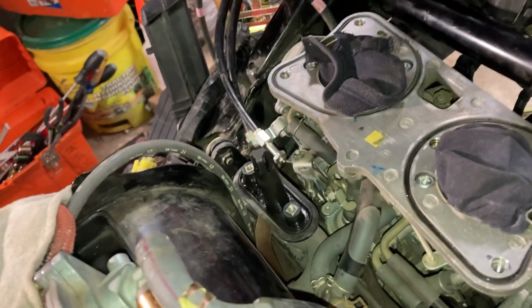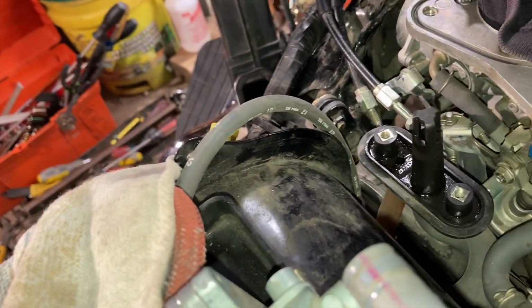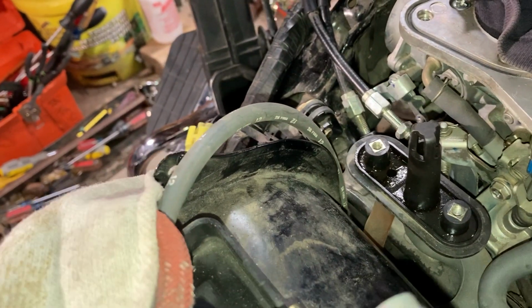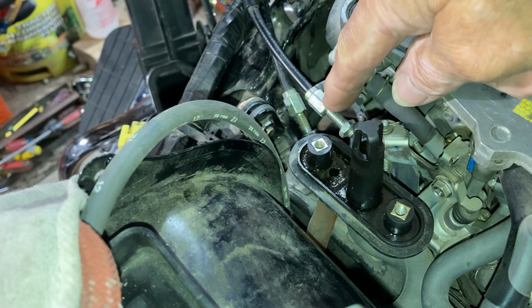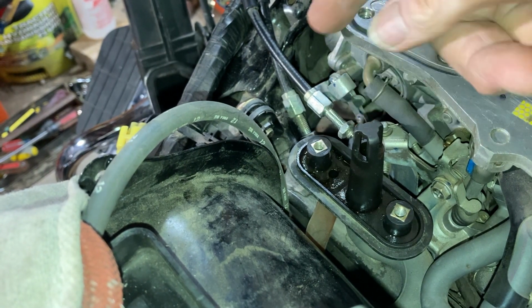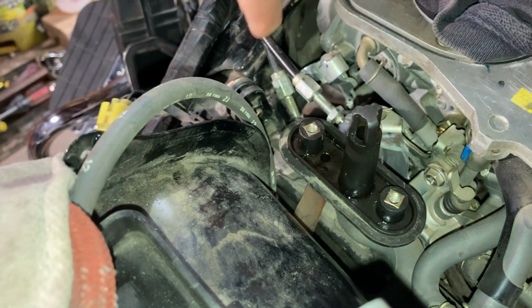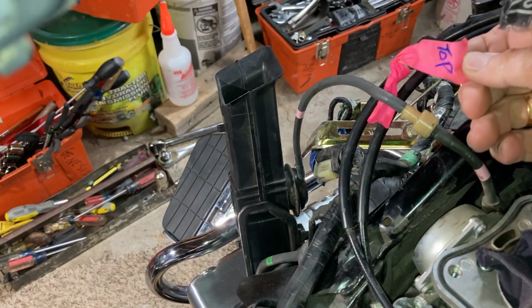I'm getting close to pulling the carburetor off. I wanted to show you what I've done so far. I backed off these throttle cables. You just take a 10 millimeter open end wrench, and it comes out of top and bottom. I went ahead so I wouldn't forget. I had some surveyor's tape laying around, so I put top.